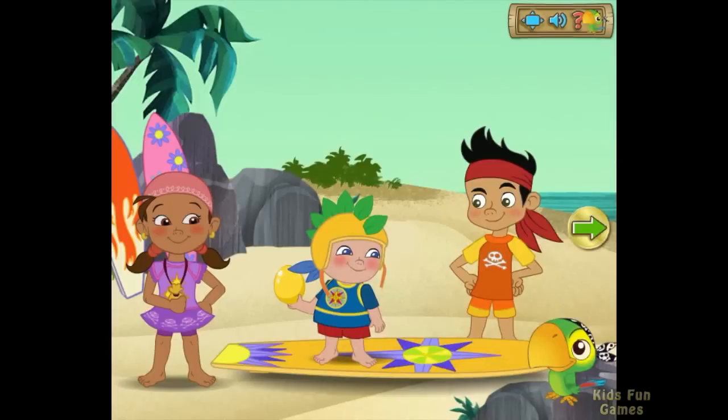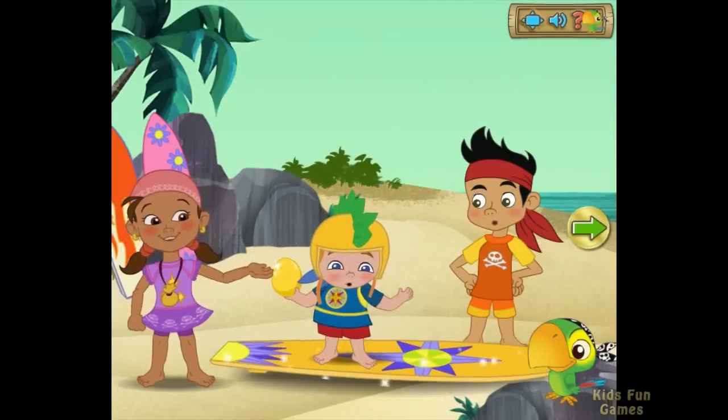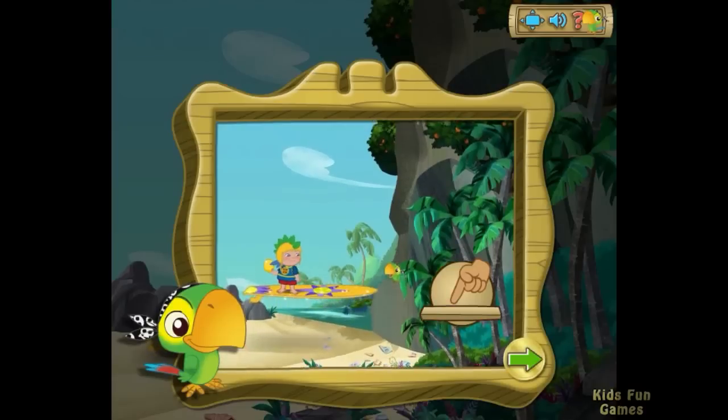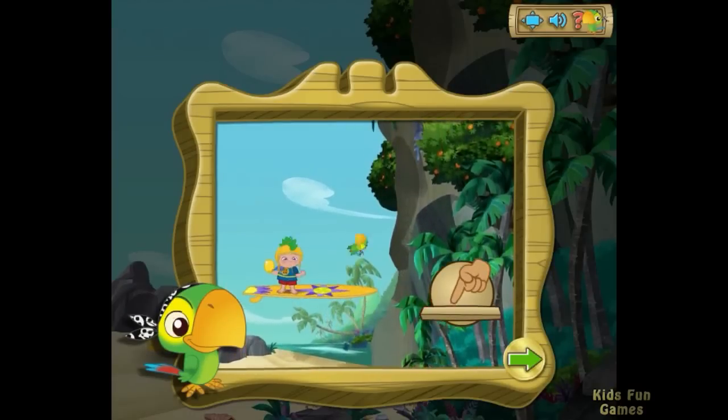Play. Cubby and the crew have found a golden egg. Help Cubby put it back in its nest on top of the hill. But watch out for Hook and Smee. Hook wants the egg all for himself. Use your spacebar to balance your board whenever it's hit by the falling fruit.